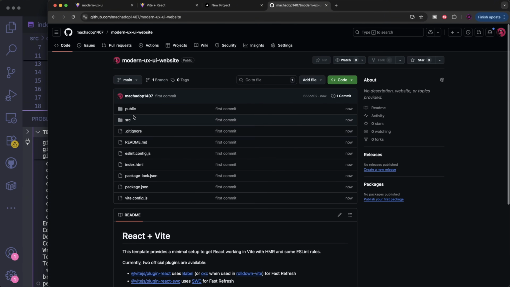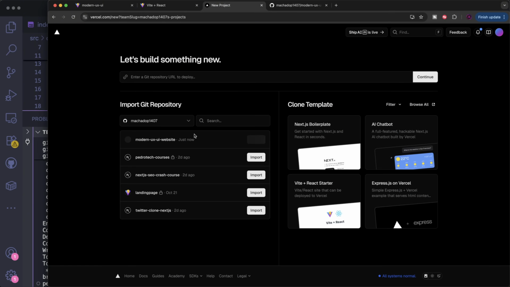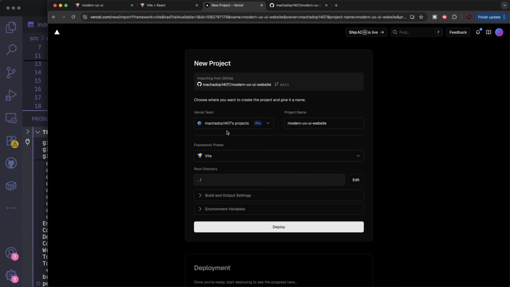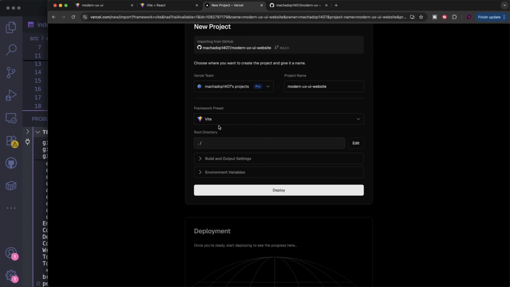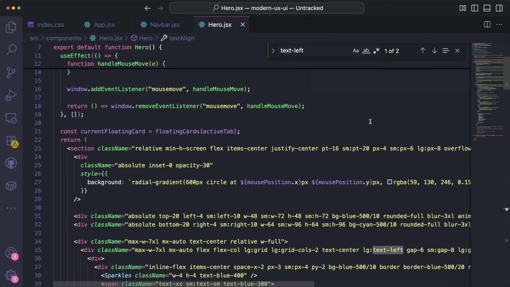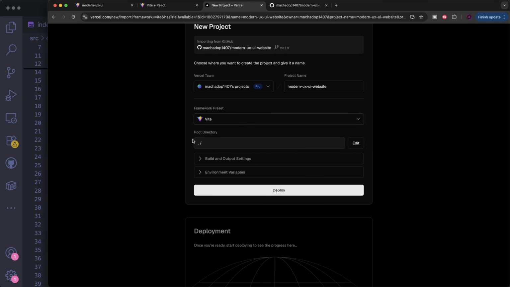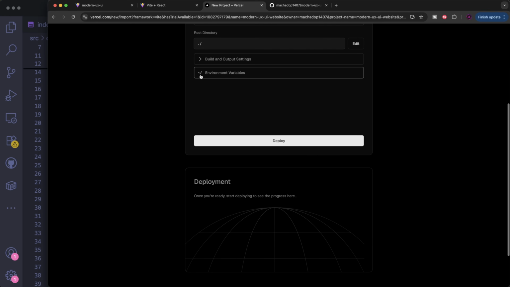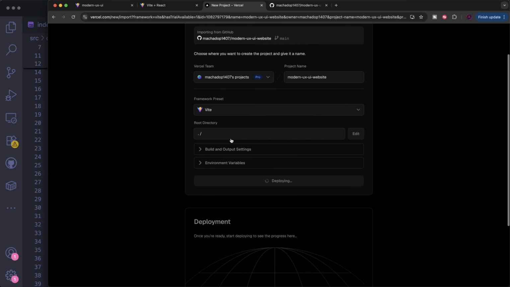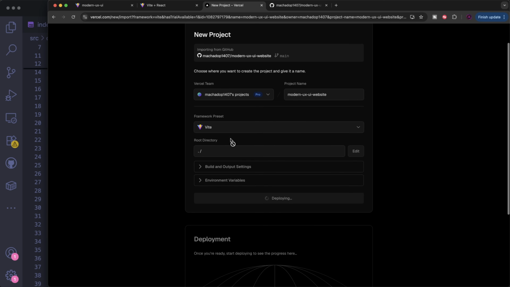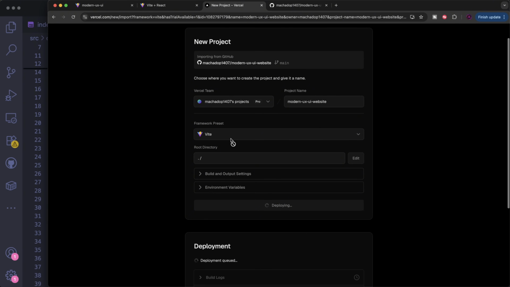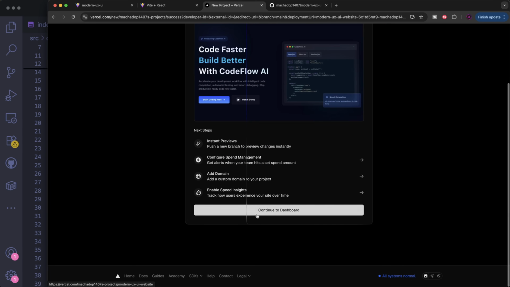And by the way, this is the code that you guys have been looking at ever since the beginning of this video. But most importantly, now that repository should appear here in our Vercel account to be able to deploy. I'm going to click on import and it's going to detect that the framework is Vite. If you for some reason used an environment variable in this project, which I didn't because it wasn't necessary, you can add them right over here, but we don't need to. So I'm just going to click on deploy. And hopefully if everything is right, in less than a minute, we should see our website deployed live. Great. As you can see, again, took less than a minute.